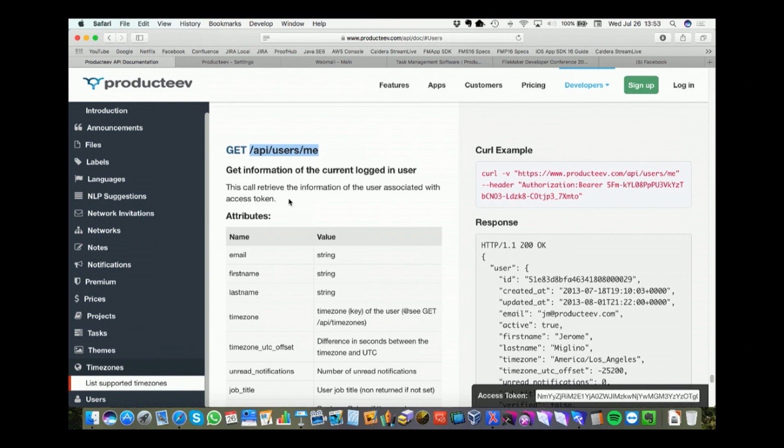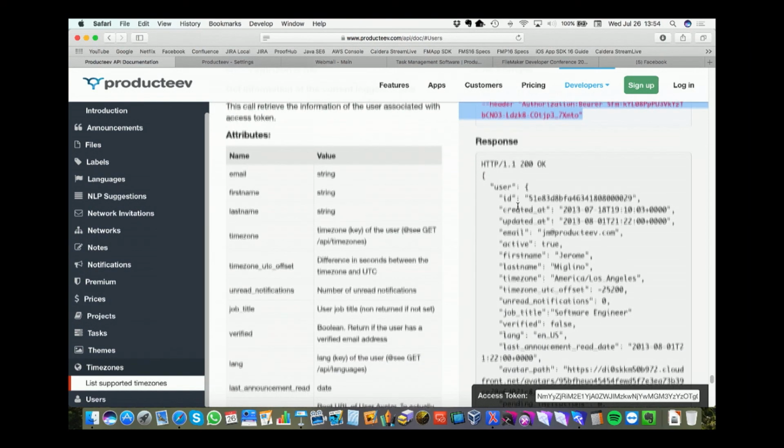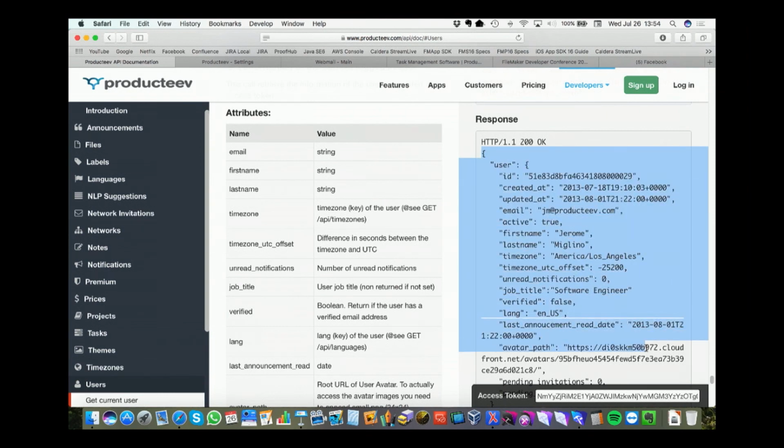And then, depending on the documentation, you will have a curl example here and the sample response, okay? So I suggest you do some research, read the documentation, create a test bed file so you can test one by one each one of those endpoints. And if you are able to use it and you feel confident that you can make the integration, then say yes to your customer, not before, okay?